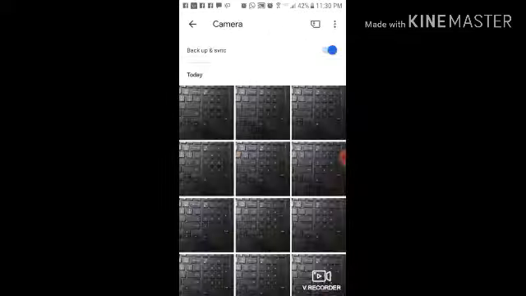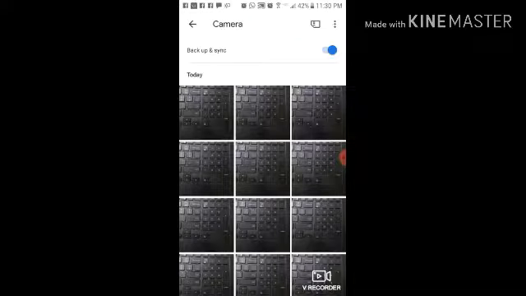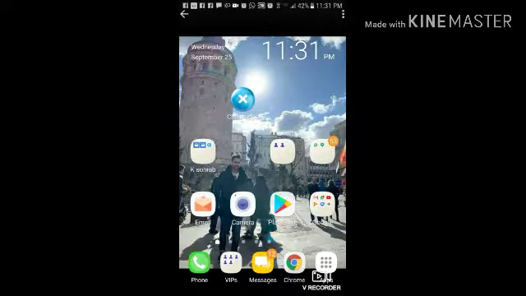You will select that folder and click on the backup and sync button. If I click on this, it will not be able to sync the data, but it is already on, so it means that whatever is in this folder will be backed up by Google Photos. So we will move the data from the other folder to the camera folder that is already backed up.